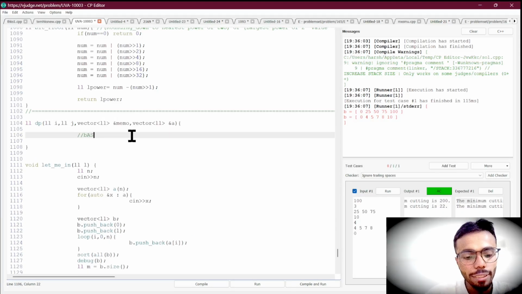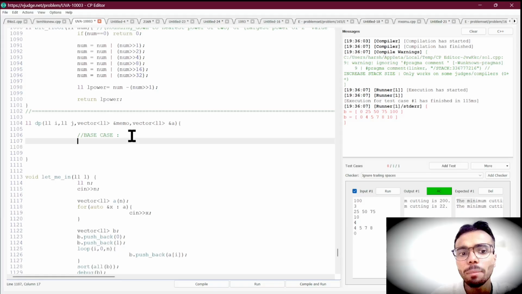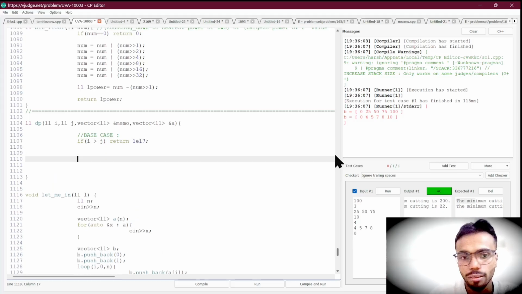If I look at the base case here, like the first base case, if I check the bounds, it might be possible that if i becomes greater than j, then we go out of bounds, right? So we'll just return the neutral failure. And what could be the neutral failure? That could be the safe value here. And what could be the safe value for minimum? That is infinity. I chose an infinite value, so that's what I have written.